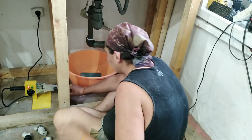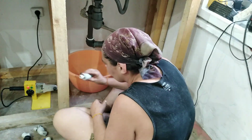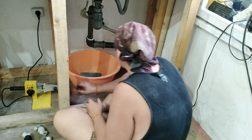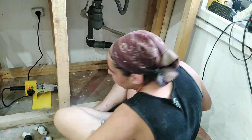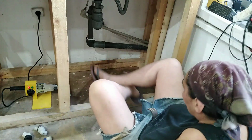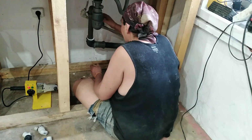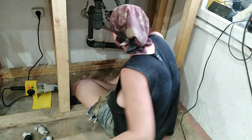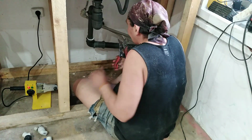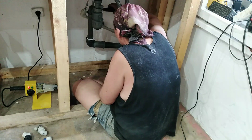Now what I've done is I've plumbed up the junction that I'm going to put into it, and now I'm going to get the old one off. So it's stopped dripping, so I don't need that. Now I've got to be aware there's a really hot thing there, and I'm going to try and get this off.